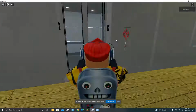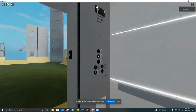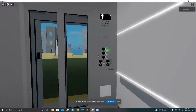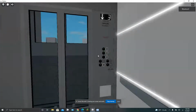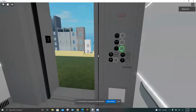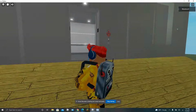So next up on elevator number 7, we have a Cortex with glass doors. Oh, it's a Sunrise Lifts, 3,500-pound capacity, and we're going to the 3rd floor. And now this is level 3. Let's go to level 1. I do apologize for possible background noise. We'll just continue on. Now we're at level 1.